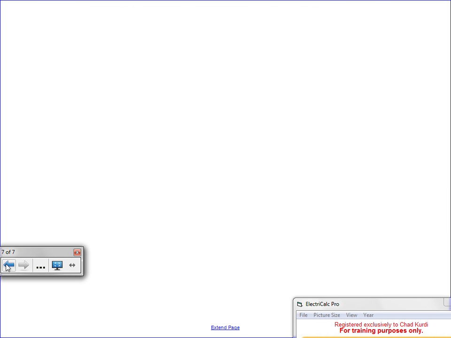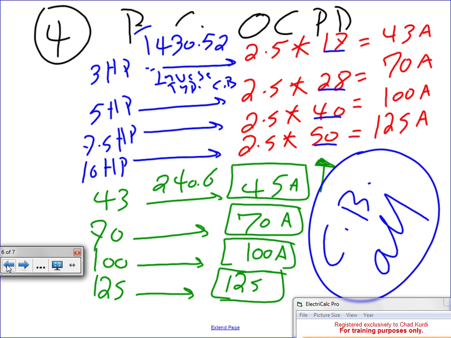Yes, sir. Excuse me, I want you to tell me why in number 2, when we are calculating the overload, you said if it's not standard, we should go lower. But when we come to the branch circuit overcurrent protection devices, you said if it's not standard, you go up. I told you to go up because if you go to table 430.52, if you read article 430.52, it tells you if you hit a non-standard, go up. So the short answer is because the code tells you to do so.